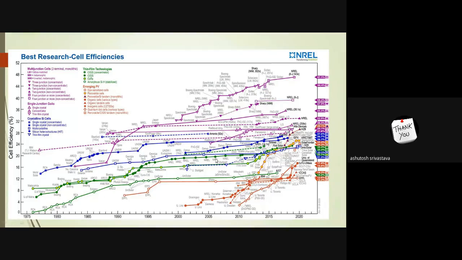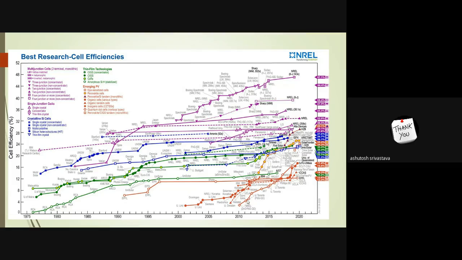Out of all these technologies, look at the emerging photovoltaics. Why have they been given the name emerging photovoltaic? Because in this graph, in the past 20 years since around 2000, they have achieved a lot of improvement in efficiency. Among all these emerging photovoltaics, the best in terms of efficiency improvement is the perovskite solar cell. Here we can see a tandem between perovskite and CIGS. It has a very good slope: in just 10 years it has improved to an efficiency of more than 16%, starting from a very low efficiency of 3%, which is a great boon in terms of efficiency enhancement.